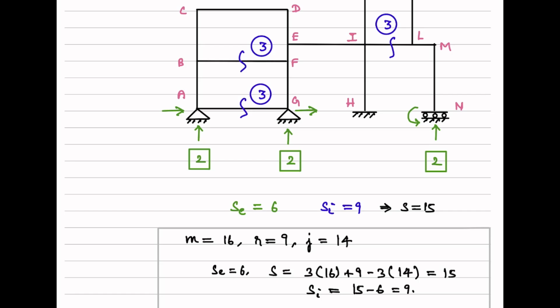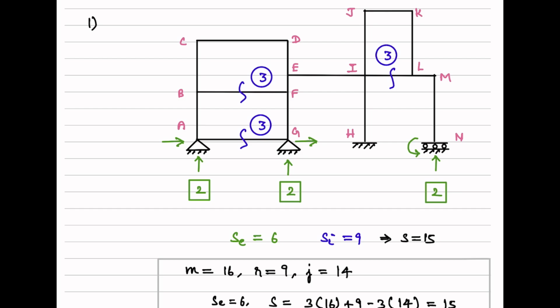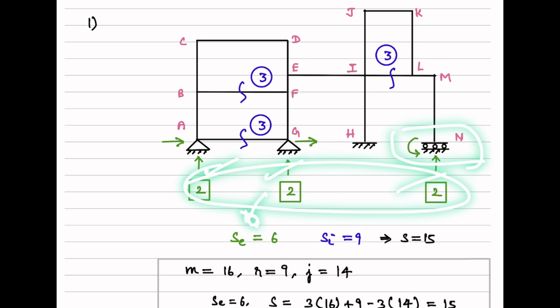Now let us try to solve the same problem using the method of open tree. In order to do that, we need to choose a fixed support, if it already exists, otherwise we need to induce one. We fortunately have one here. This is the fixed support which the resulting tree will stand by. The second step is to remove all other reactive components. We have two reactive components here, two here, and two here, due to the presence of two pin supports at locations A and G, and a guided roller support at N. So 2 plus 2 plus 2, the sum of that gives the external static indeterminacy.